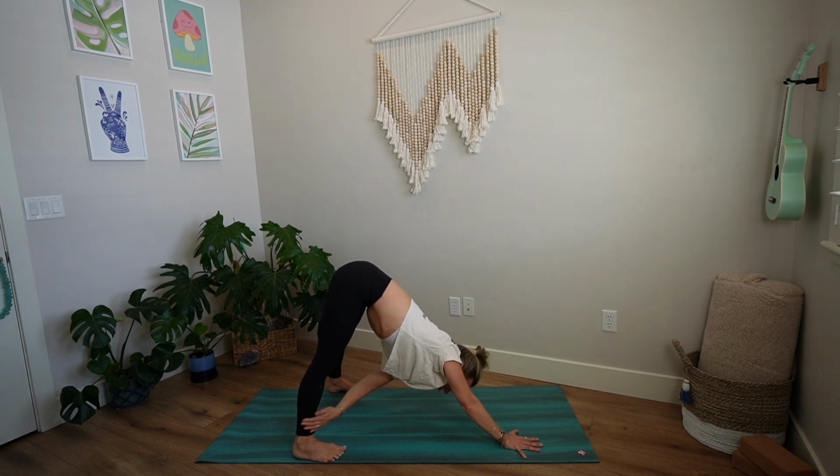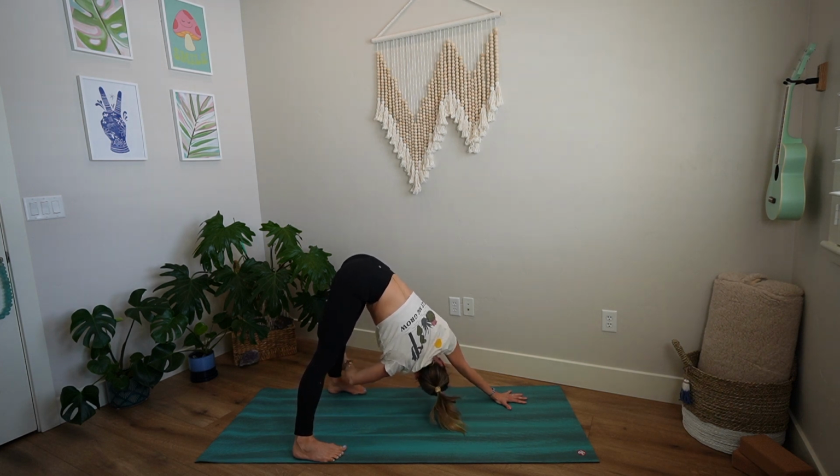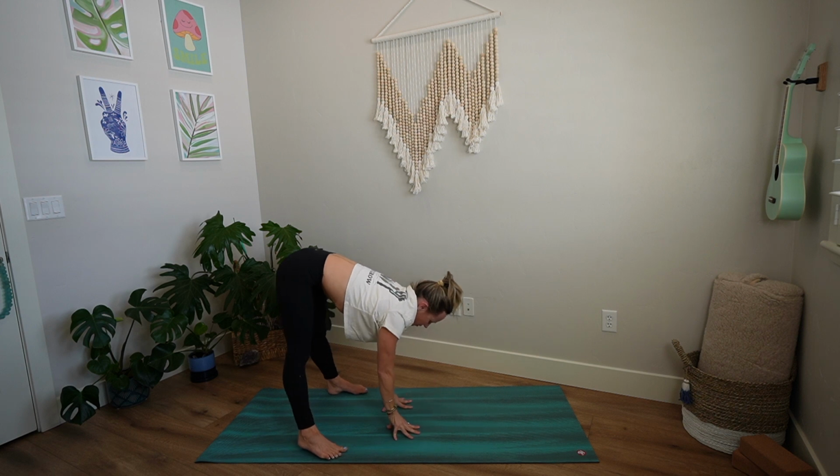And switch. Left hand to the mat. Right hand reaches under like a little hook. Grab across from the outer left ankle. Pull a little bit with the right bicep. Pull the belly in. Press through the left shoulder, left arm. Breathe. You've got this. Beautiful. Right hand releases. Walk your hands back to your feet.